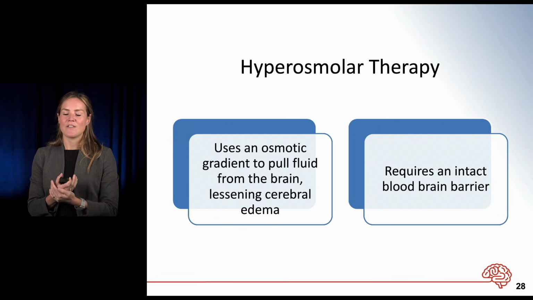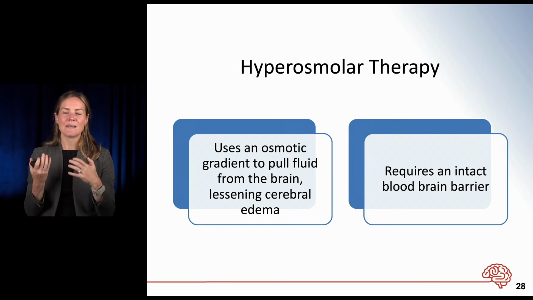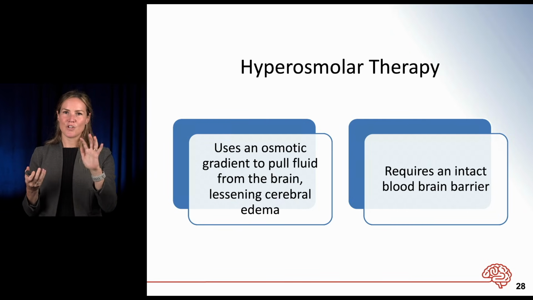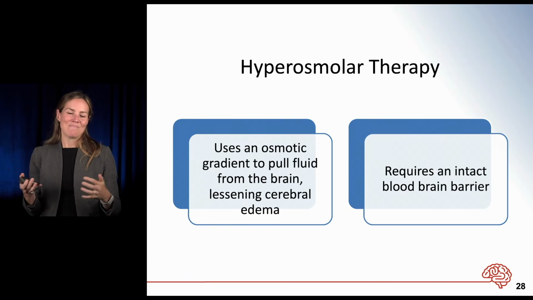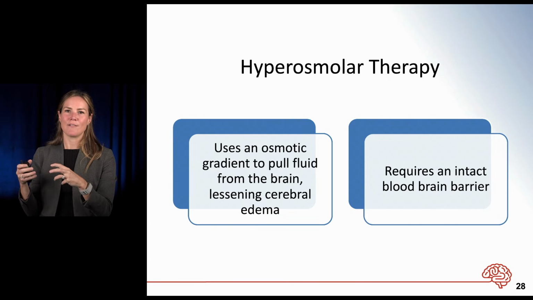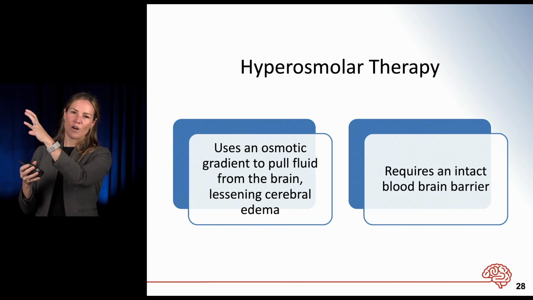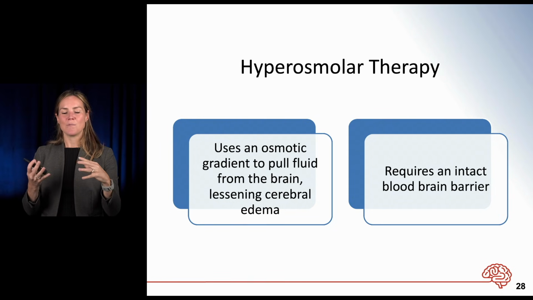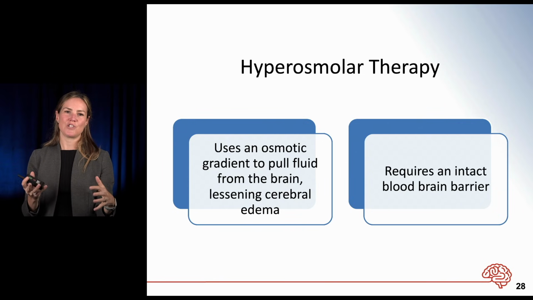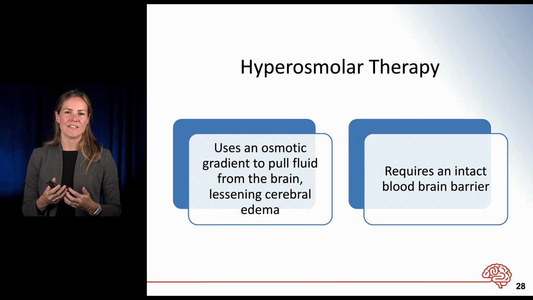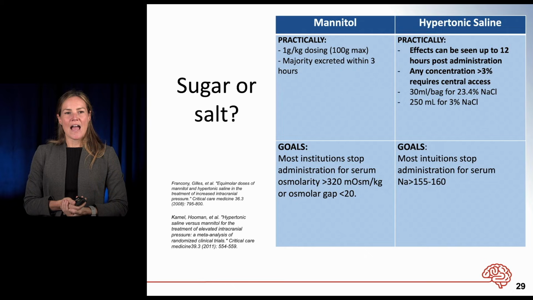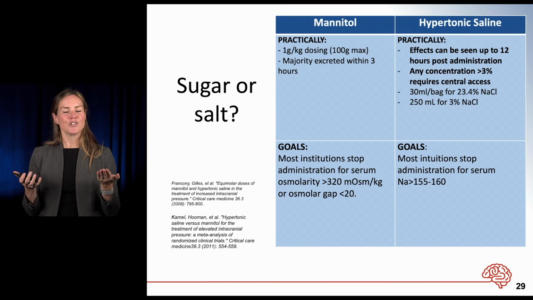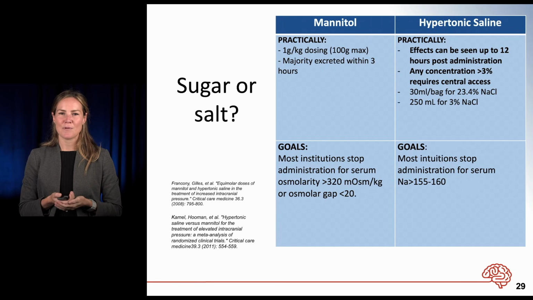So you can either give mannitol or you can give hypertonic saline, but both of those are going into the vasculature. That vasculature then goes up to the brain, and the brain says, hey, that has a higher osmolarity than my cell does, so I am going to shift water from the cell, so dehydrating the brain. That is working to make more room for the abnormal tissue, which really can't shift the water out of the cell. Now, should you use mannitol or hypertonic saline, which are our two sort of cornerstone treatments for hyperosmolar therapy?